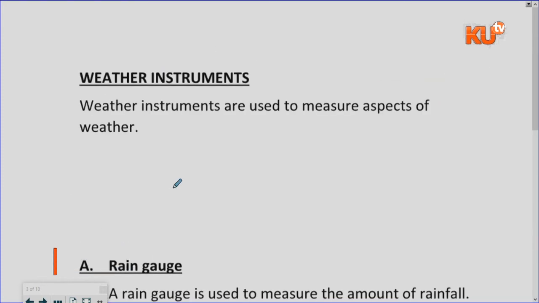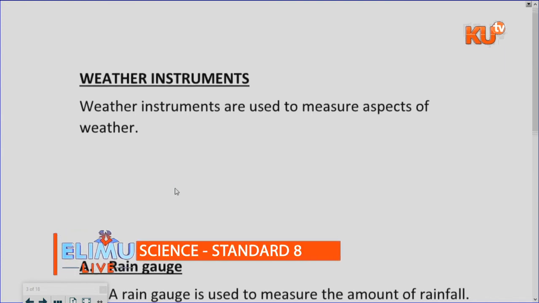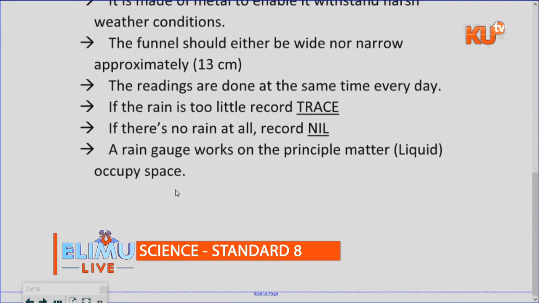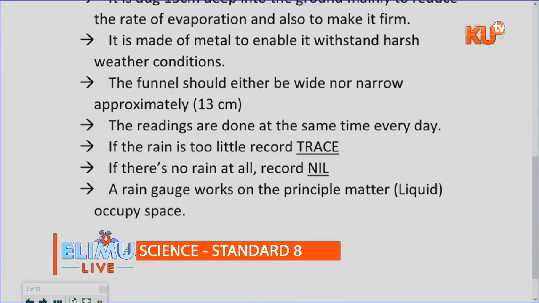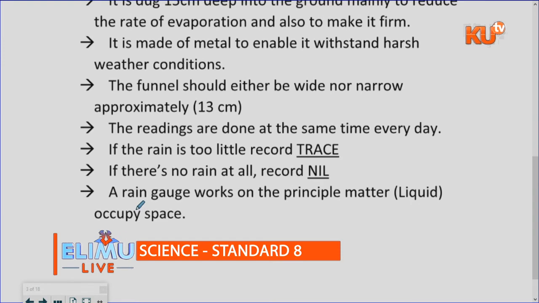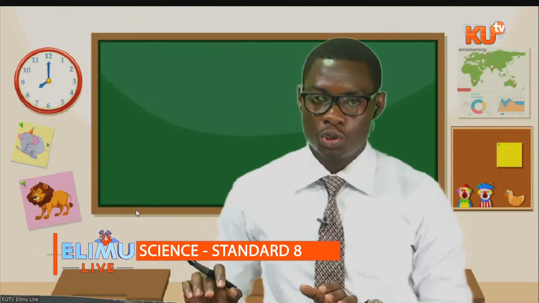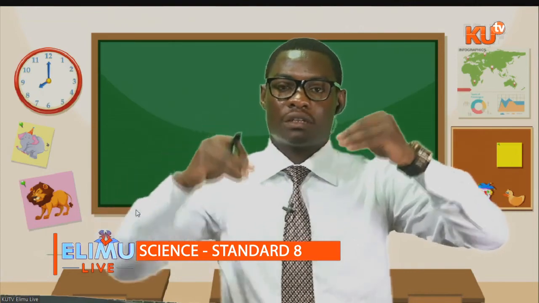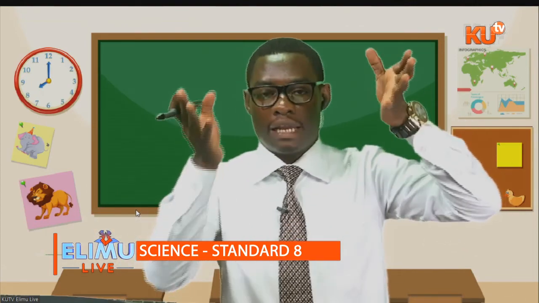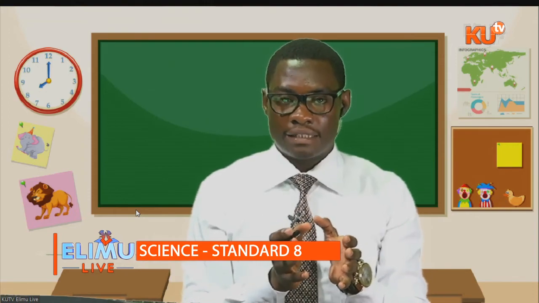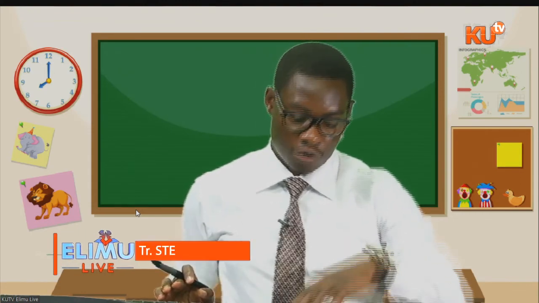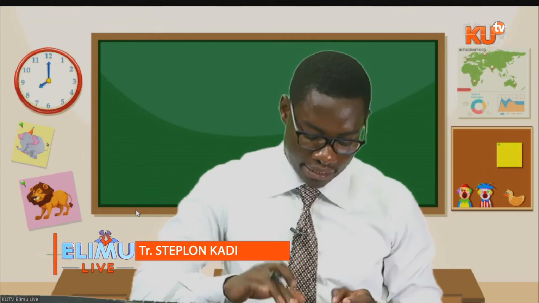So Felix and the others, you can have a look at our rain gauge. Let me just explain to you. We have a funnel, and this funnel collects the rainwater because rainwater falls as drops. So it collects these drops and puts them in the measuring cylinder. Remember, this water can still be taken to another measuring cylinder. So that is the function of a funnel. Let me look at any other question.